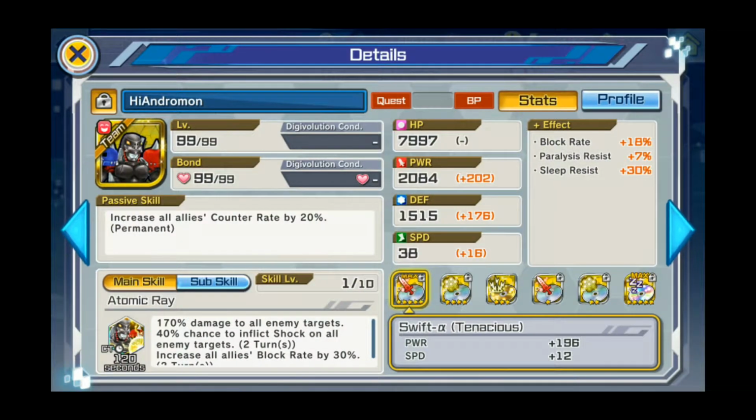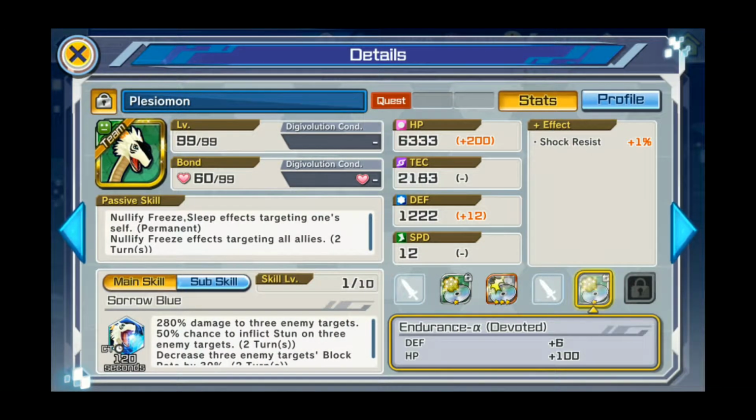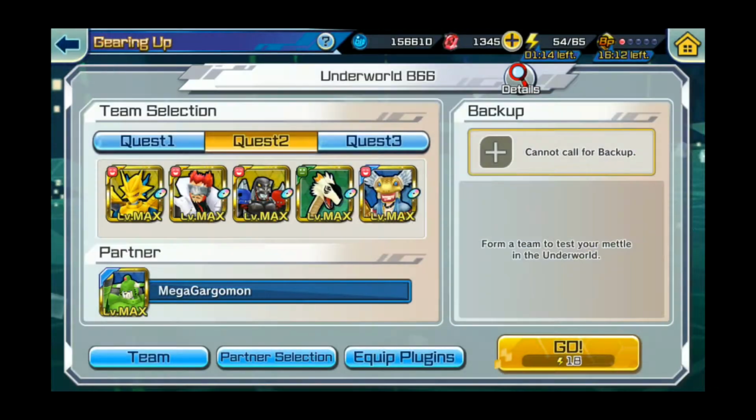The few that I've leveled up and a couple that I've summoned for, like that paralysis one. There's a couple gold plugins that you get free from the Underworld. So if you've made it this far, you're pretty sure you got the same plugins I do.